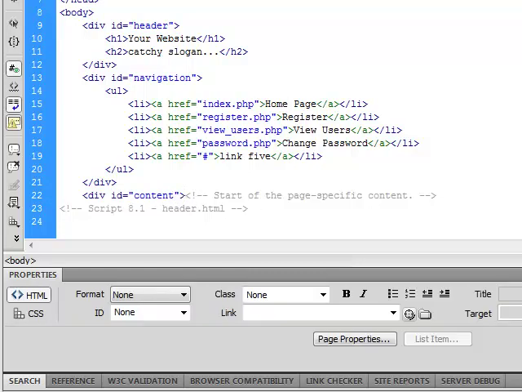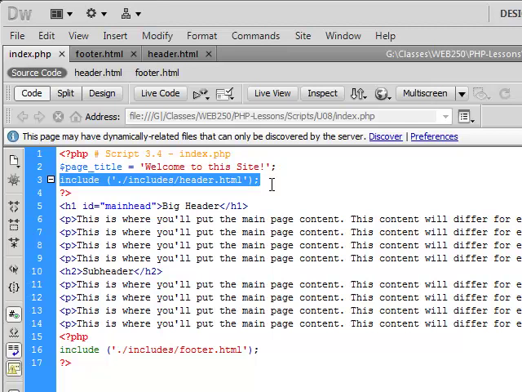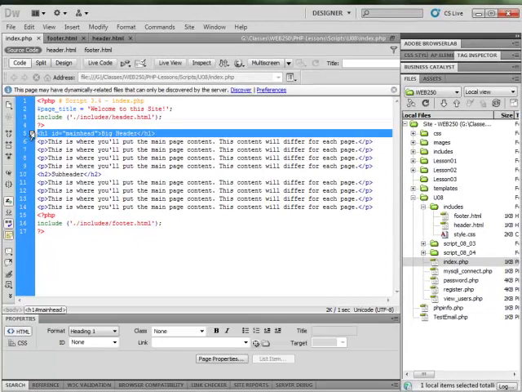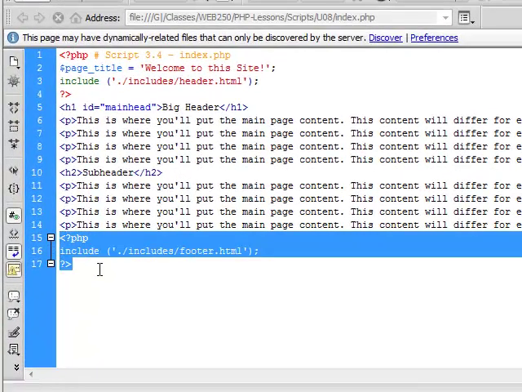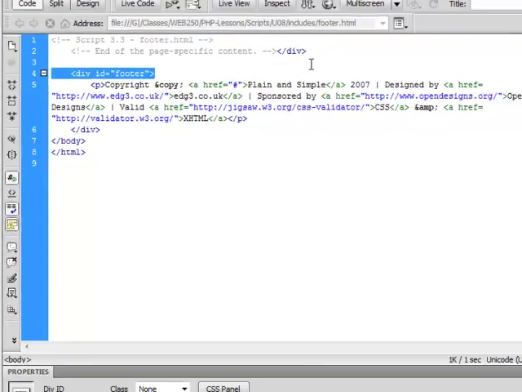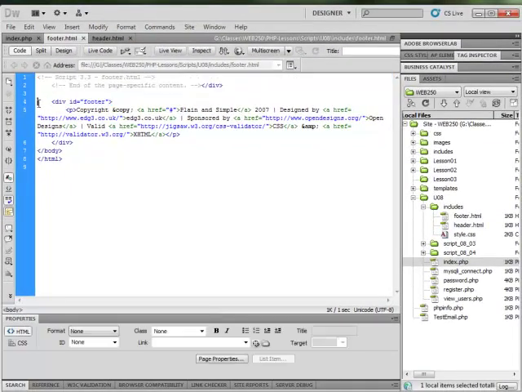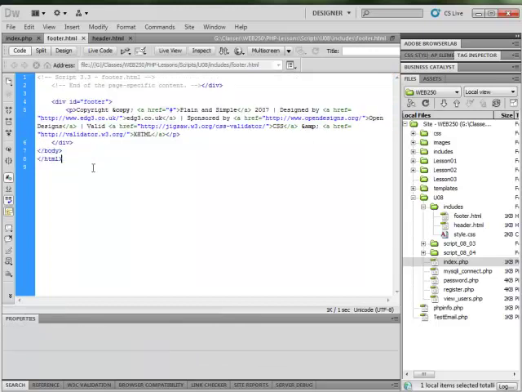If I go back to my index.php file, I can see that all of what we were just looking at would be created at the very beginning of the rendered file. Right after that div tag is used, I then have this h1 tag through all these paragraphs of text. Then I hit, again, my other PHP segment, and if I look at the footer, the very first thing I see there is the close of my div tag and the start of my footer div tag, and then body HTML to close it out.